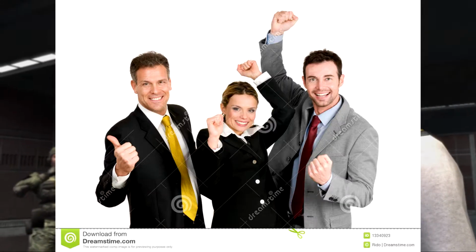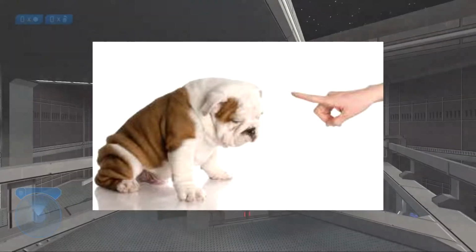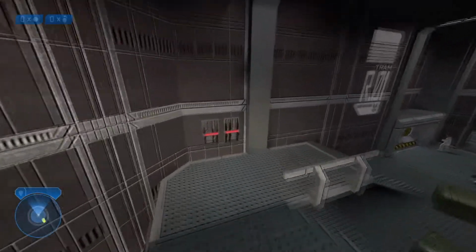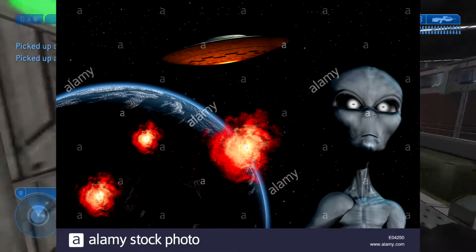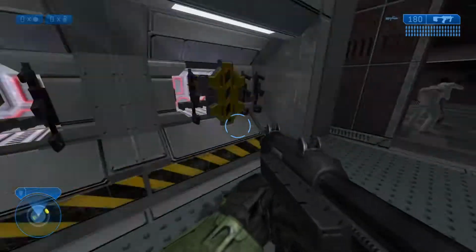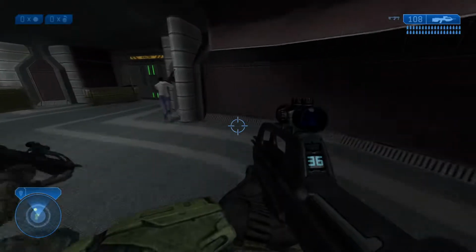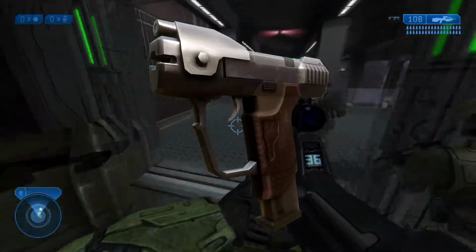Cutscene time. Humans are celebrating not dying, while a random elite is getting punished for not making the humans die, when suddenly a group of Covenant ships begin heading for Earth and its surrounding weapon stations. Grab the SMG and battle rifle right off the bat. The battle rifle is a solid second place in terms of overpowered Halo weapons, underneath the Halo 1 pistol.